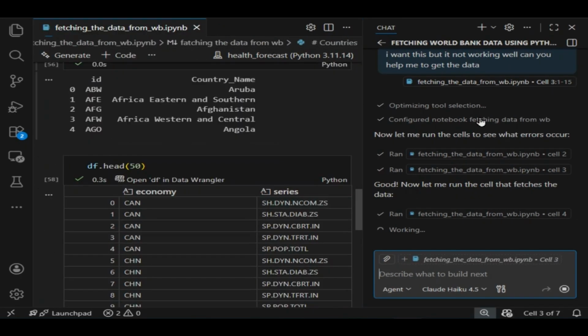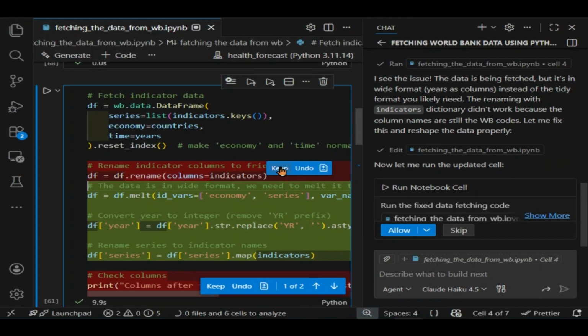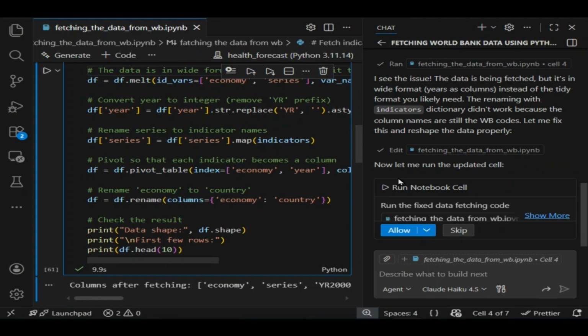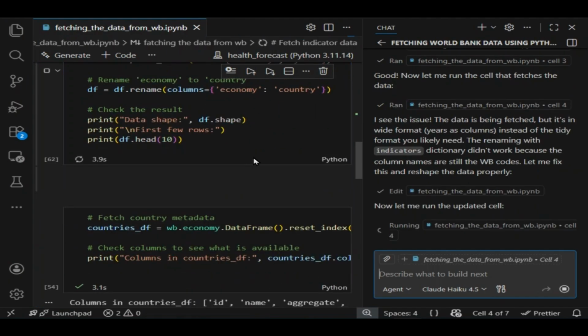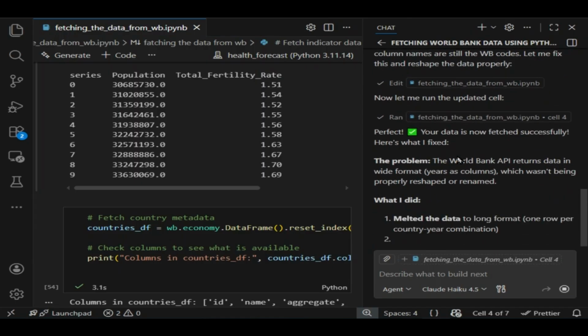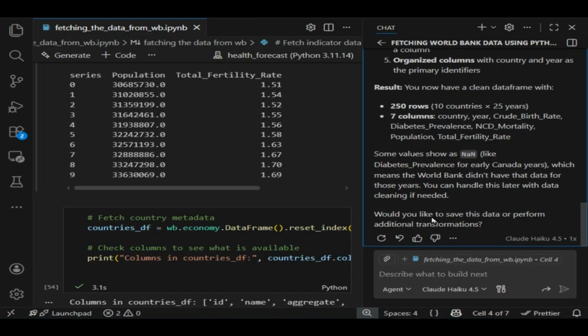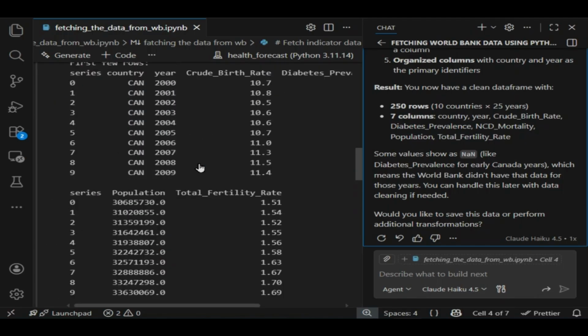Okay, it is upgrading my notebook, and then it will give me the dataset like I want. So let's see. I hope this helps me. And I am also watching my credits, how many credits it is taking.